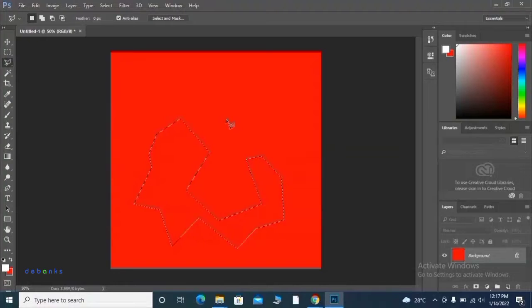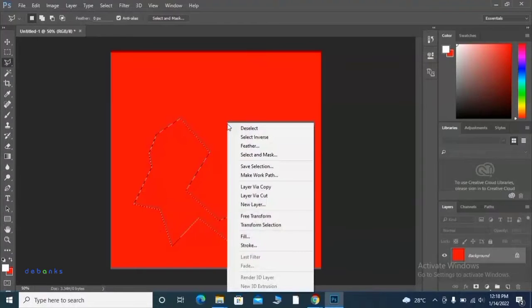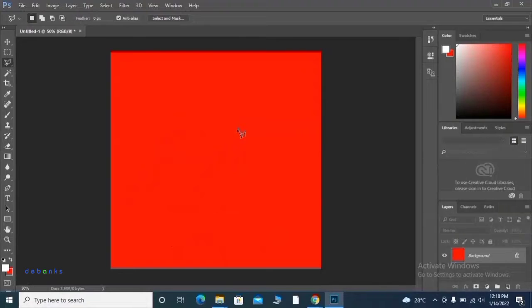With this selection made, you can fill the color just the way you want. You can feather it the way you want, anything you want. Now let's remove it. To remove this, you right click, then click on select. So simple like that.